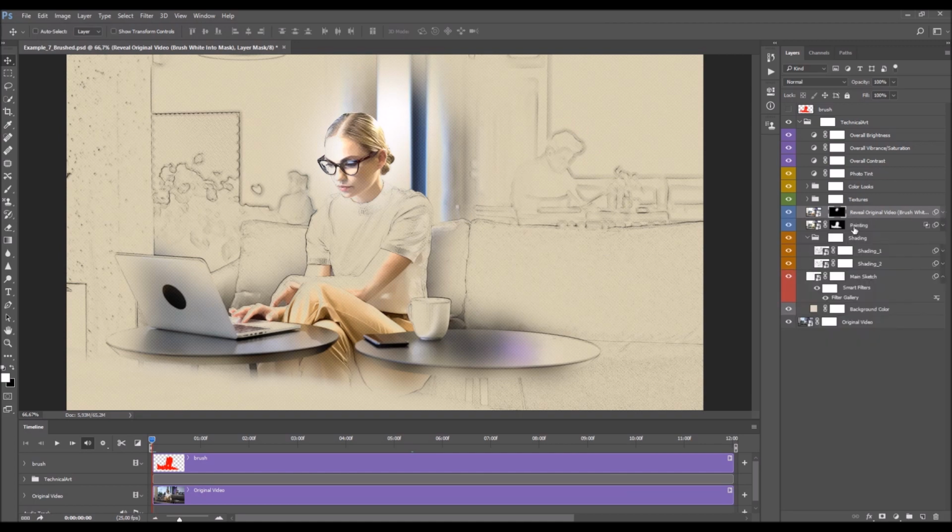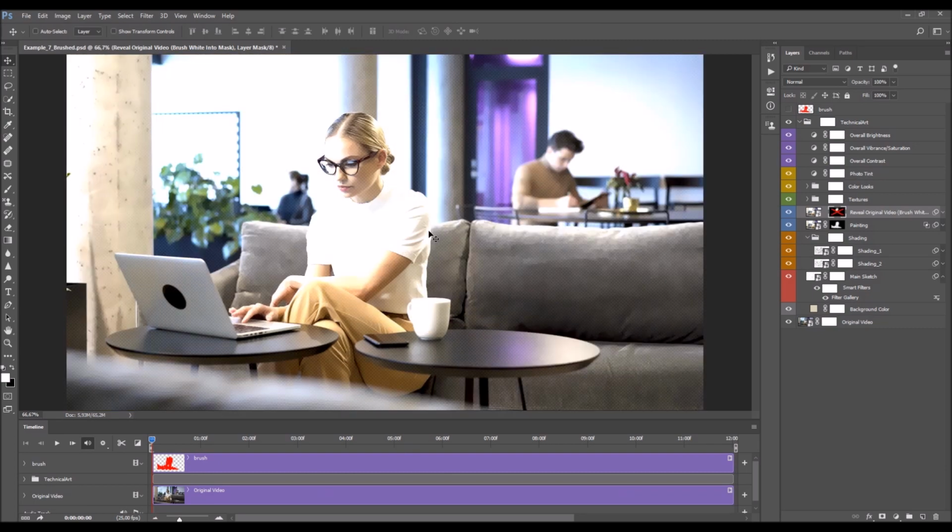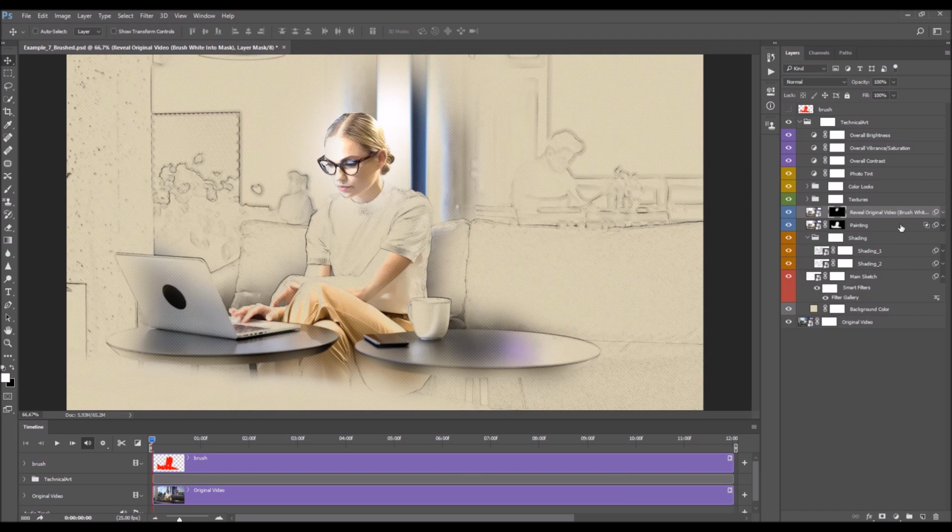It also has these filters, so you also have the painting effect. If you just turn on this layer mask, you'll see that you have the complete video visible here with these filters applied. So what you're going to do is just adjust the opacity of this layer. Just like that. And I'm going to drop down the opacity a little bit of this layer here. All right, just like this.